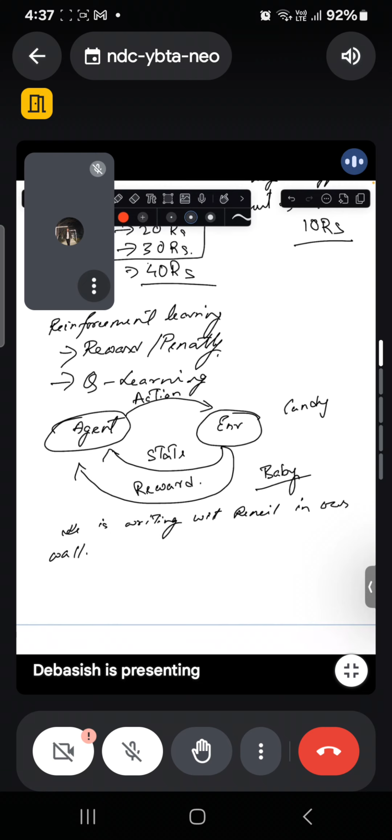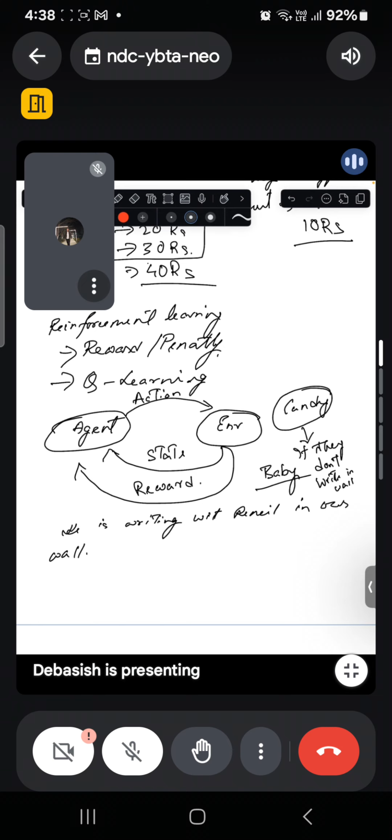We'll give some candy if they don't write on the wall, or draw on the wall, or some other work. Also we can train them. Let's say if they are not drinking milk, we'll not give any trophy. So if he is not drinking milk, he will not get any candy.